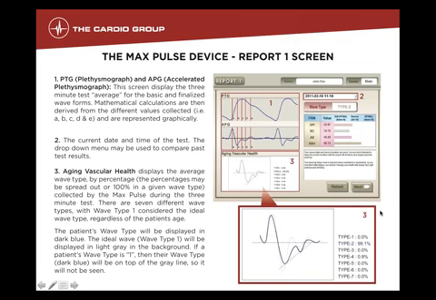We see this patient had 99.1% of their waveform patterns fell at type 2. We see that the ideal wave type in light gray, type 1, these are considered perfect heartbeats. And the blue wave here shows that the patient majority fell at type 2. We also see that the device grabbed data from these 5 points from the patient's waveform pattern. These data points are very important because these data points, along with the mathematical equation, are how we arrive at our eccentric constriction, arterial elasticity, and our remaining blood volume score.